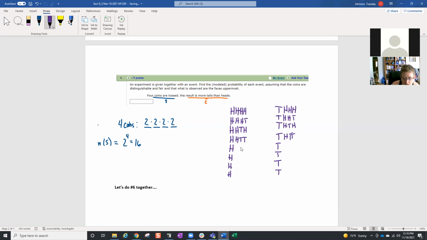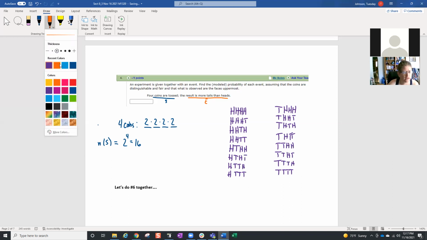Not pi, it's TT. And then I'll go back to the original. I changed that to a tail. I've changed that to a tail. Now this one becomes a tail. Back to heads, heads. Tails, heads, tails. Tails, tails, heads. Tails, tails, tails. Having an organized way of writing your list is super helpful. It's also super helpful to not talk while you write it. It's also super helpful to have this written down or look it up online too. Because anyway, there you go.